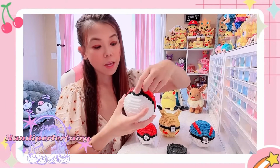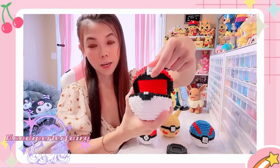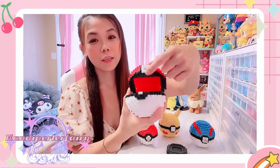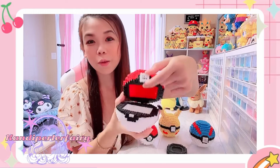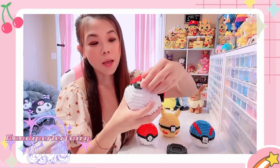Earlier, the only hot glue that I apply for the pieces is this white square piece right here. So I stick on it. You don't have to, but I think it's needed so that you can keep it here and open and close and lock it.